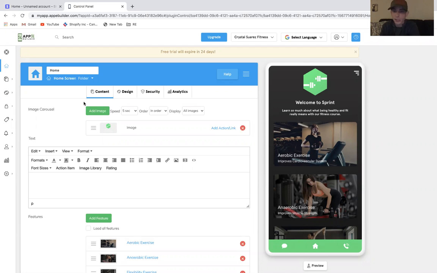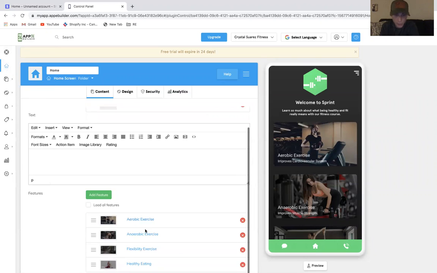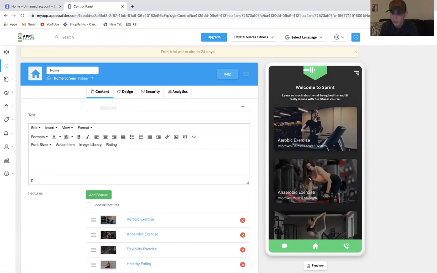So the very first thing that we're going to do is the client selected this template, which is a new fitness template that we added to our system. And essentially, we're going to go right in here. The first thing that I'd recommend doing is this is your home screen. So obviously we clicked on the home screen and you're able to come right in here. You could see everything in your app. You could actually scroll on your app in real time.